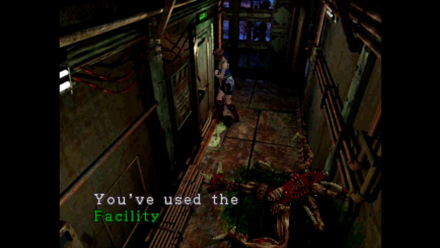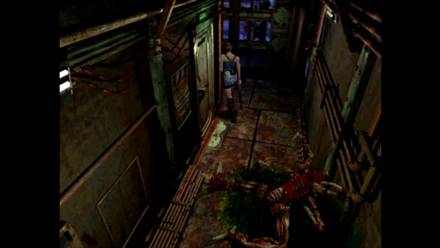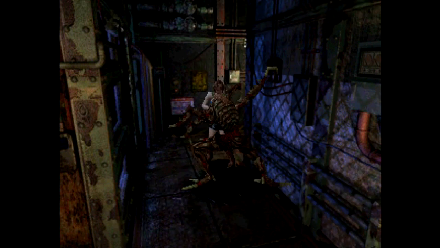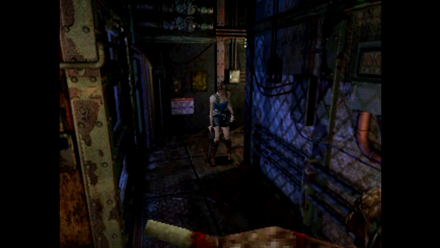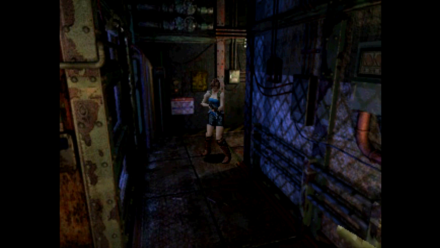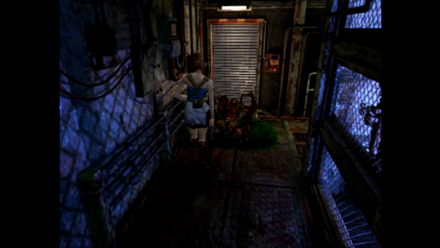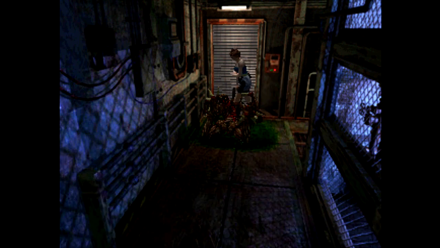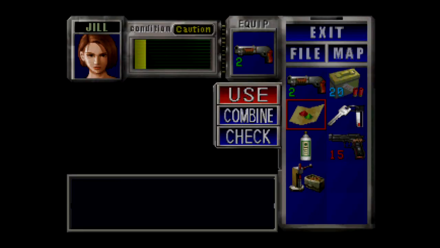Okay, I think I'll be fine for now. Facility key. Okay, use. Okay, I need a card key. I wonder if the stars would work. No, probably not.